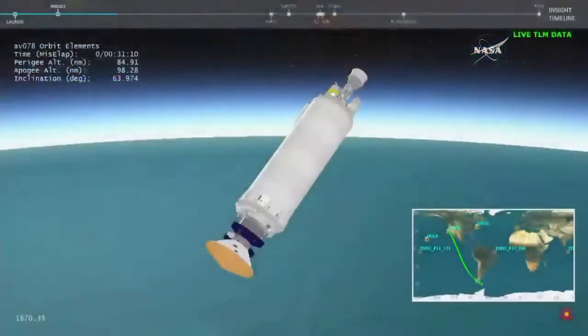Thank you so much. We're about 31 minutes into today's flight of NASA's InSight spacecraft on its way to Mars. Let's check back in with Joshua Finch in the Mission Director Center for an update on the flight. Thank you, Stephanie. We had an on-time liftoff today at 4:05 Pacific. The Atlas V rocket roared to life with the InSight spacecraft. The InSight spacecraft is now, as you see on your screen through this animation, traveling with the second stage. The second stage is on a coast phase.